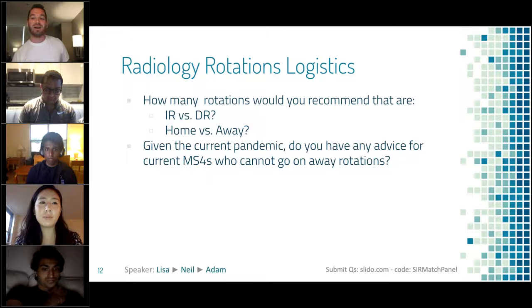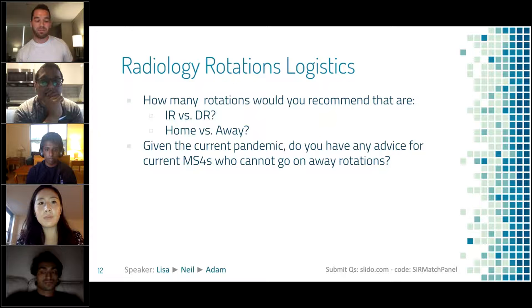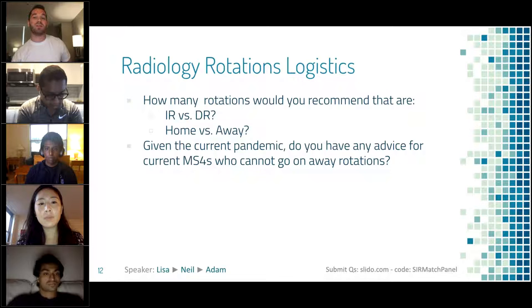This is kind of overall advice. It goes into extracurriculars, research, whatever it is. My number one advice for any applicants to residency, IR or not, is that you should have a story to tell that makes sense and represents you well as a person and as a future doctor. So when you're planning this, especially during the pandemic, whatever you decide is the best plan for you, have a reason. Try to come up with a real story of why this is going to make you a better resident, a better doctor, a better person, whatever you choose to do with that time, because you will still have a lot of time.